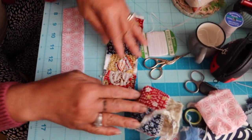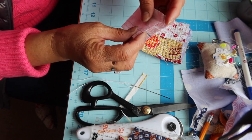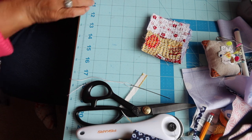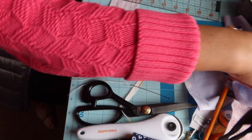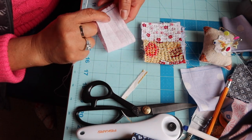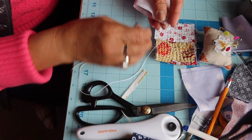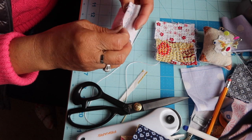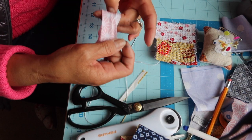Okay, so I finished this. This is the flap that I'm about to sew. And all I do is sew 1/4 inch from, give it 1/4 inch seam allowance. Everything is 1/4 inch seam allowance. Okay. And then all I do is sew this shut. Now we're going to do a knot at the end to secure our stitch. And then cut. Just press it. And then fold it, turning it right side out.